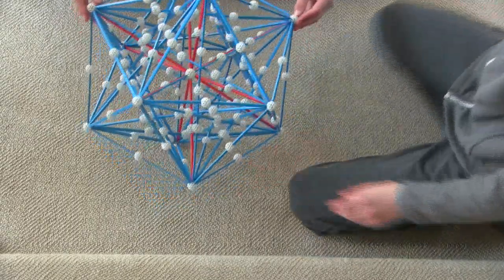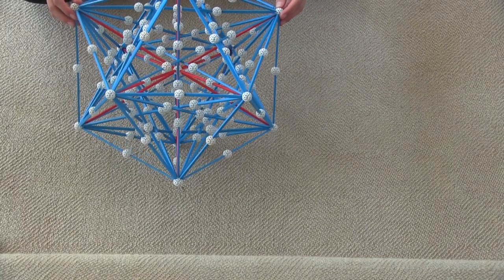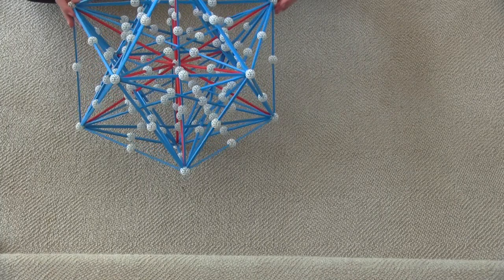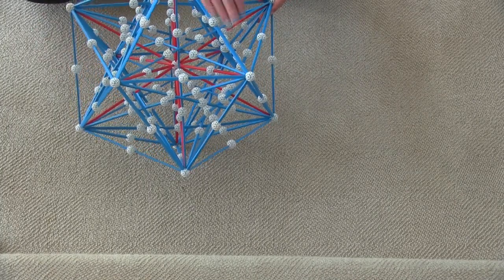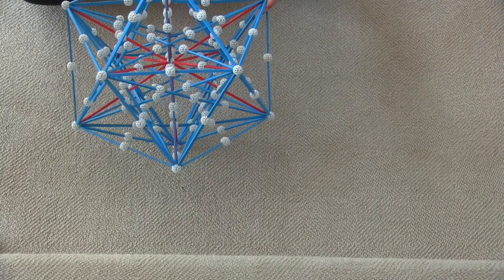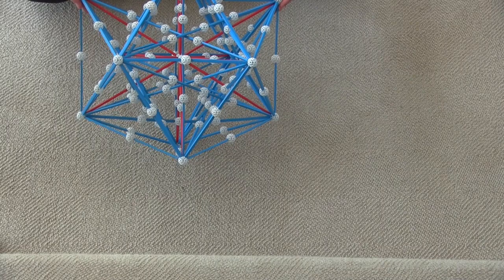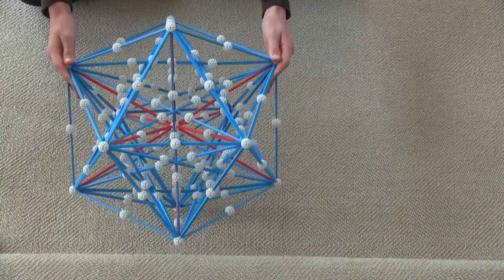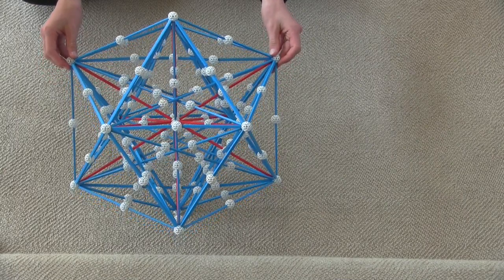I think mine was, if you look straight at an edge, then this vertex should line up with the vertex behind it. This one should line up with the vertex behind it, and then these top 2 and bottom 2 should line up. Okay, so hold it. Actually, you moved out of it. Sorry, I was looking at it. Very nice. Now tilt it back towards you just a little, and there we go.